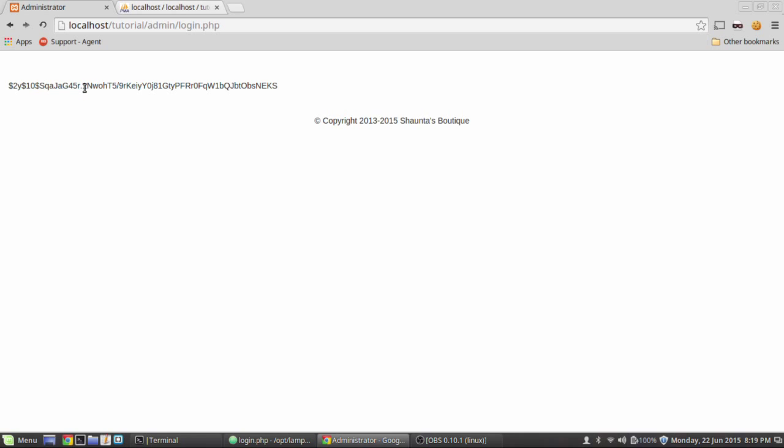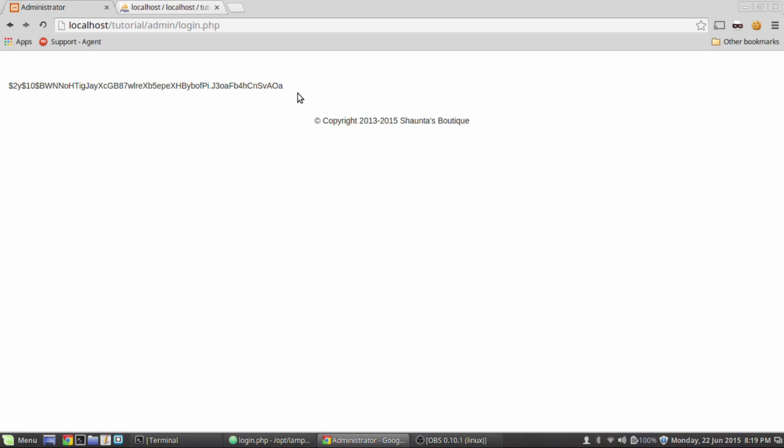Now a salt is a random string, and you can use your own salt if you want with this, but I encourage you, until you learn more about security and learn what you're doing, to allow this function to create a salt for you. And then the salt is used when encrypting the rest of the password. So since the salt changes every time you refresh, so does the password.